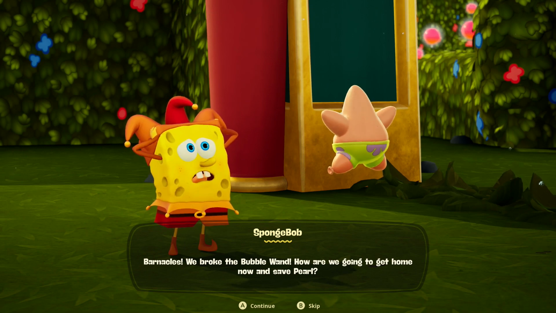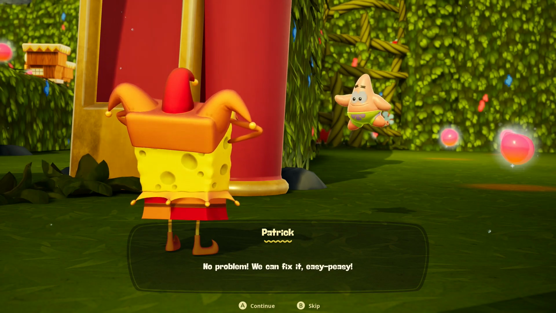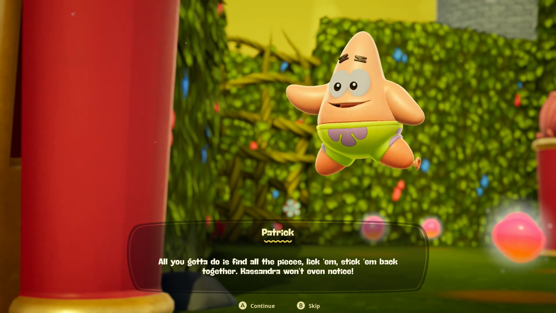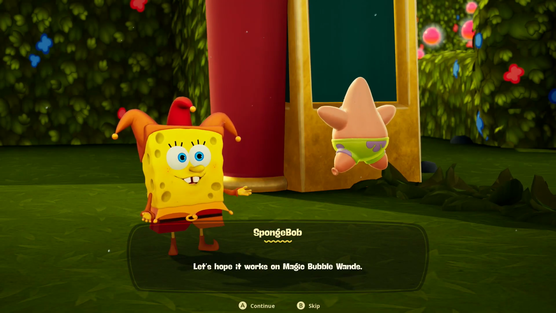We broke the bubble wand. How are we gonna get home now and save Pearl? No problem. We can fix it easy peasy. All you gotta do is find all the pieces, lick them, stick them back together. Cassandra won't even notice. Patrick, that's brilliant! Let's hope it works on magic bubble wands.